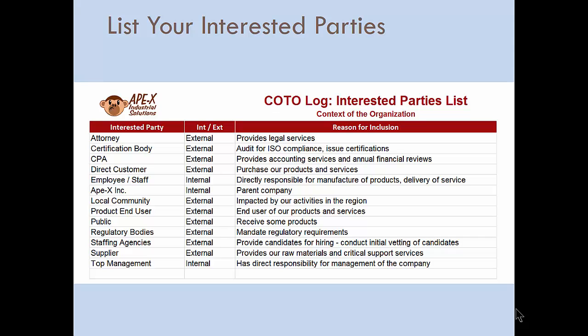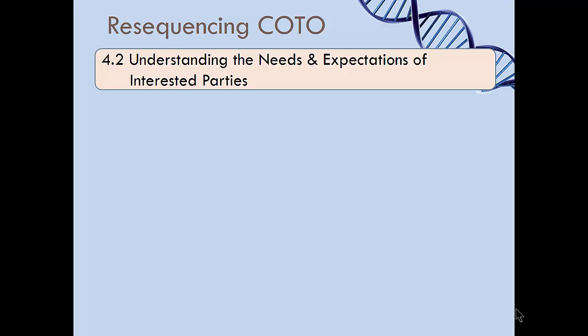You may also have, if we scroll down a little bit here, we look at product end user, okay? So sometimes you sell to a customer, but that's not the end user. Obviously, if you make baby bottles that explode into flames, then the distributor may be your direct customer, but the end user is the one with the burnt baby, so you're probably going to want to worry about them as well. In the COTO log, the one you can download, there are already some standard interested parties. 90% of them are going to be shared between any organization, and you can go in and customize it as you see fit. So once you've done this, you have addressed that first clause, 4.2.